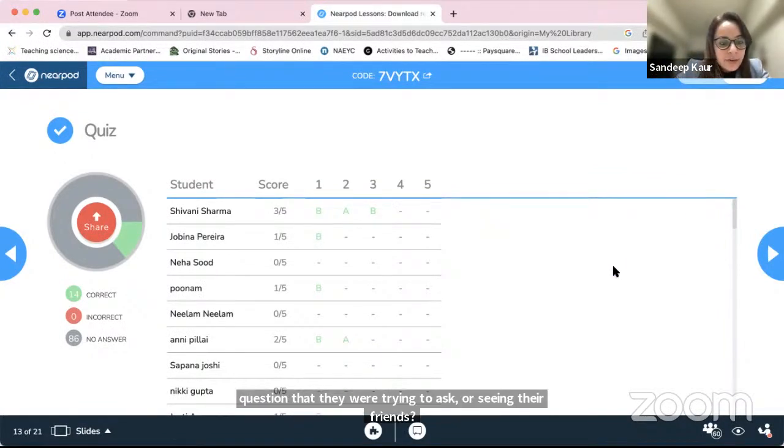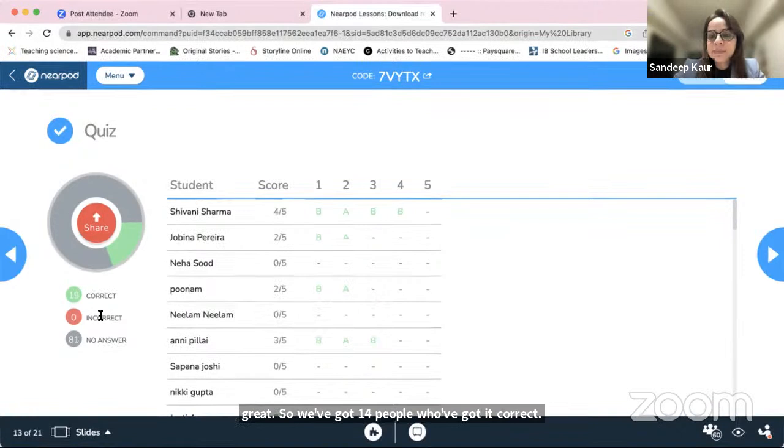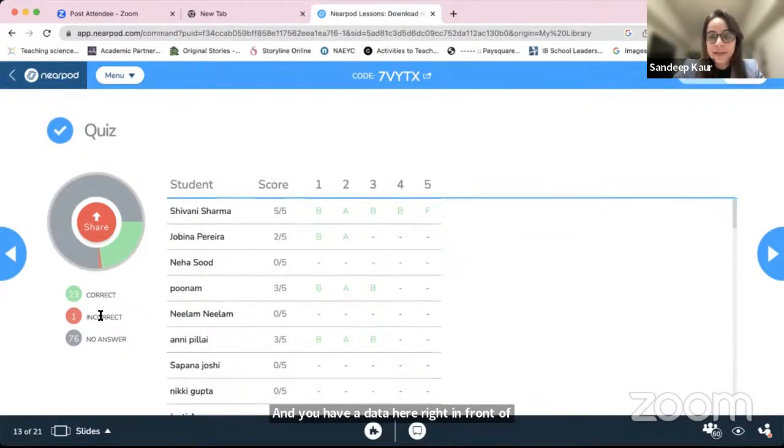Okay. Great. So we've got 14 people who've got it correct. That again gives you an insight. This is a quick assessment that the teacher can take in the classroom, and you have data right in front of you on where your students are in terms of their learning. So you're trying to connect it to the first VTR, whether it's KWL or I Wonder, to the wondering that the student had, that I've intentionally taught you. And now let me see if you can build connection. All right. So I'll wait for a minute.